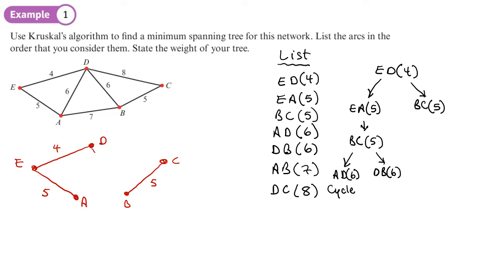So that would be here, which is 6. And you can see I've actually now connected all the vertices, A, B, C, D. There's no cycles, they're all connected. So I'll just put MST here. I've got my minimum spanning tree. There's actually no need to go down this route because I would have chosen EA next anyway.